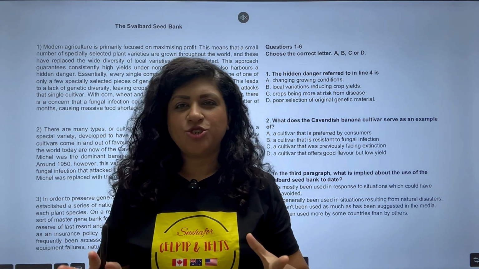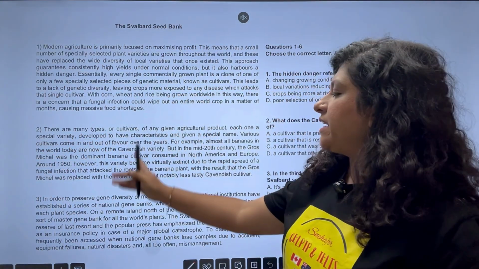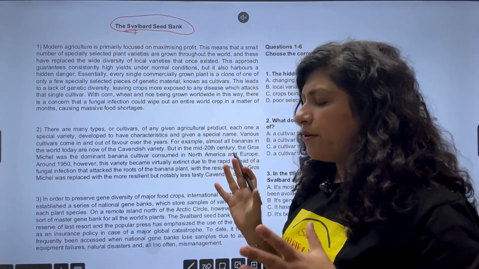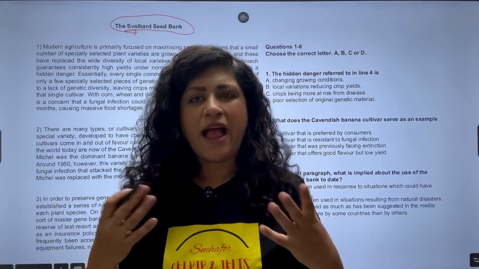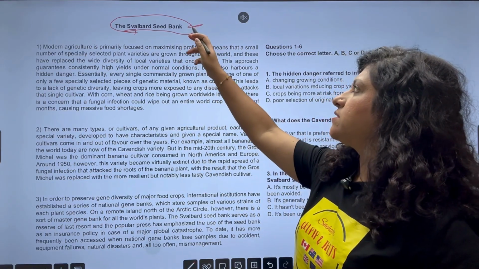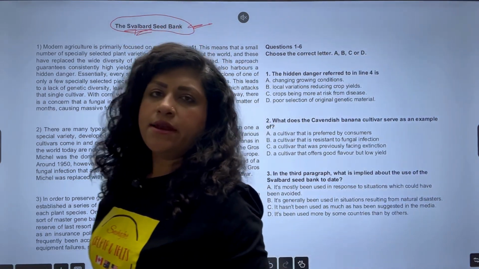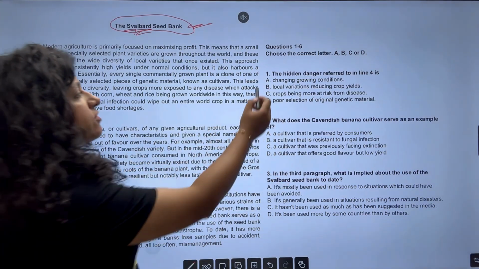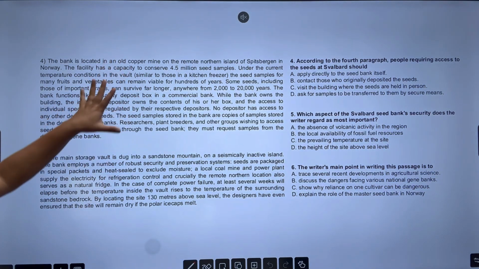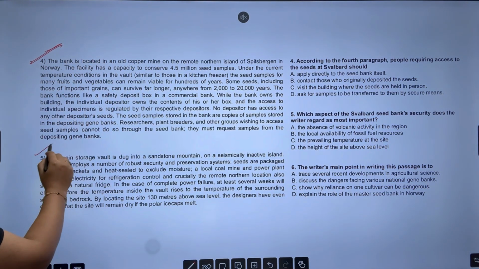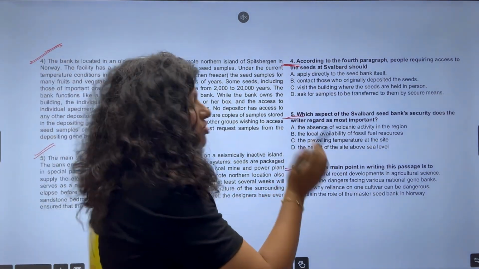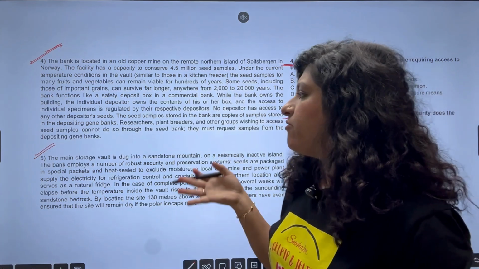All right. So let's continue the discussion. Over here, you can see that there is this text given. It is about the Svalbard Seed Bank. So in your reading, each and every comprehension has a title given, so that you get an idea of what the reading comprehension is about. So this is about a seed bank that's there in Svalbard. Then these are the questions. As you can see, there is question 1, question 2, question 3, and these are the remaining paragraphs of the text, 4 and 5, and these are the remaining questions given over here. So today we are going to focus on 6 questions based on a text that has 5 paragraphs.